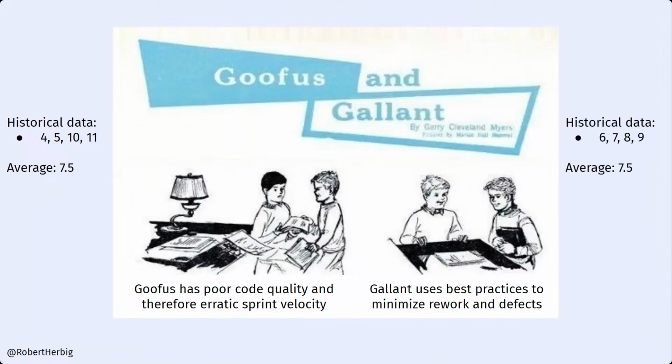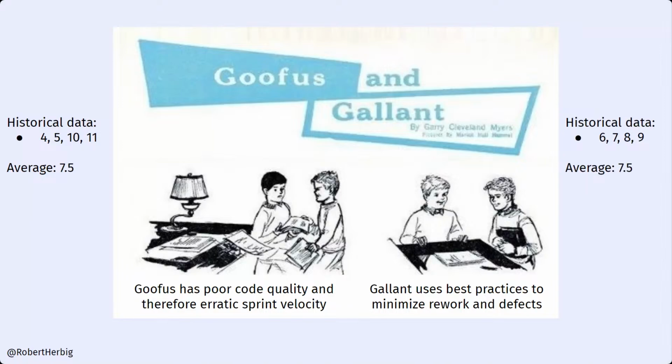And so what we see for Team Gallant is historical data of 6, 7, 8, and 9 stories per sprint. You can see how their velocity is going up slightly as they learn more and get more comfortable in the code base. Now, that increase probably isn't sustainable. They'll cap out at some point unless we introduce team changes or other things. But you can see how they're much more stable as they go.